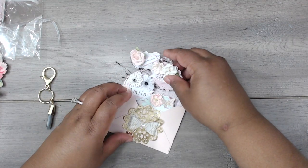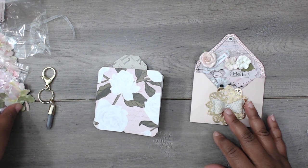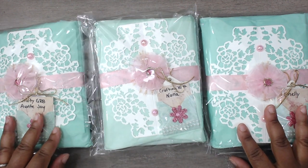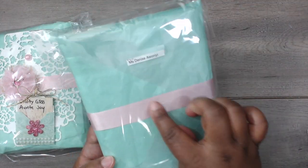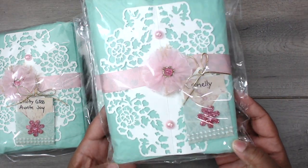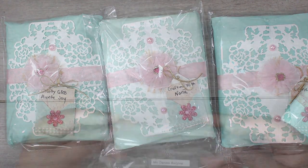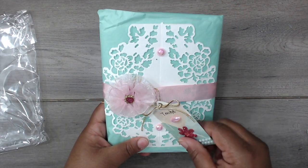So pretty, Rita — really really cute. Thank you so much for playing. Rita's YouTube channel is Crafting with Nana. Next up is Denise, and her YouTube channel is Denise Awoniyi — thank you for spelling that out for me! This is how her packages come: she wrapped them in tissue paper very neatly like a little envelope, then included a die cut on top with a little belly band and a tag. It's super pretty and very shabby. Everyone's name is personalized in a little envelope on the inside of the packaging.